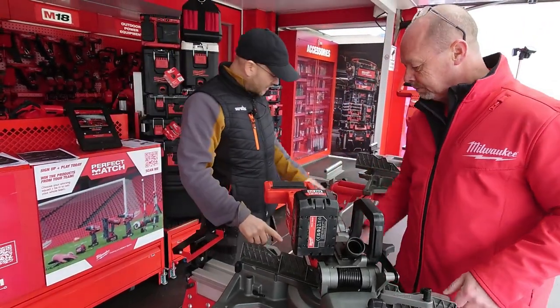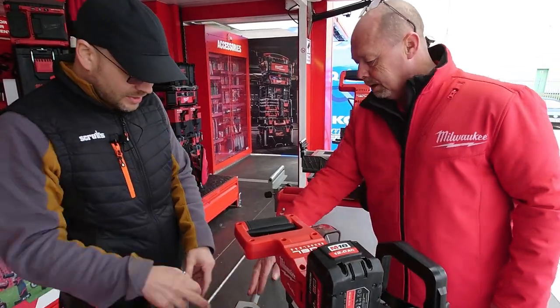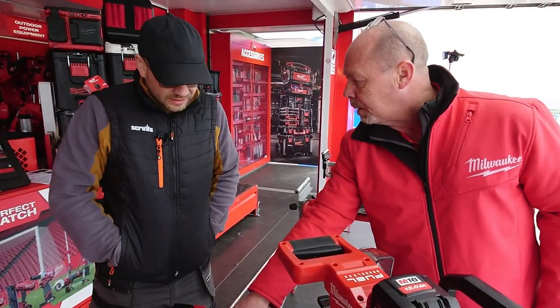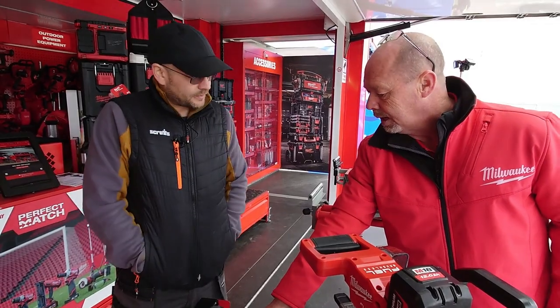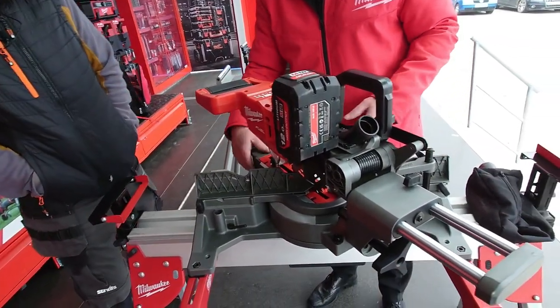And I see you've got a different bench on here, so I guess these plates at the bottom you can change over because they look like they're bolted on. These come supplied with the... I can't bring up the word either. They come with the leg stand.